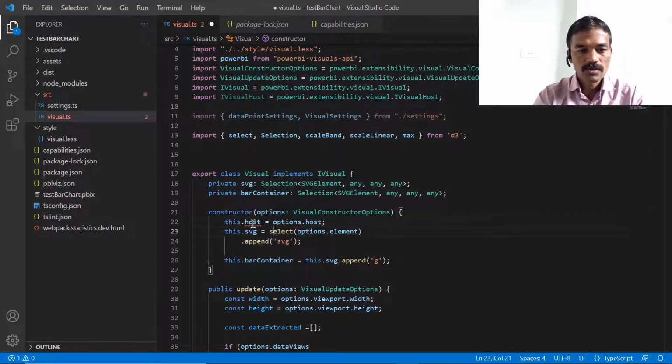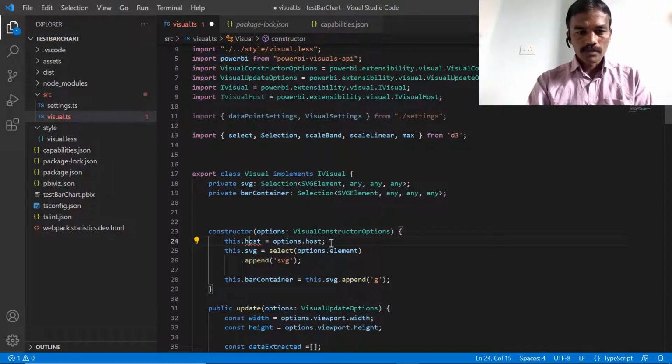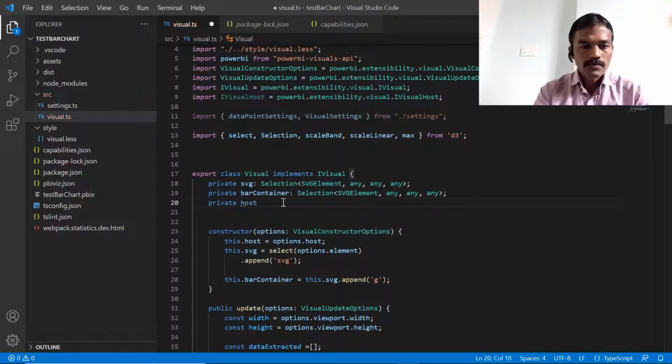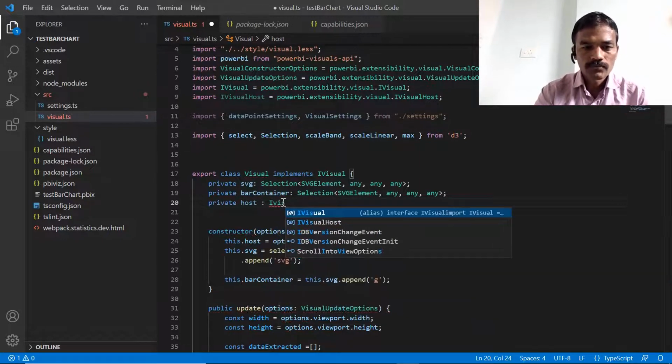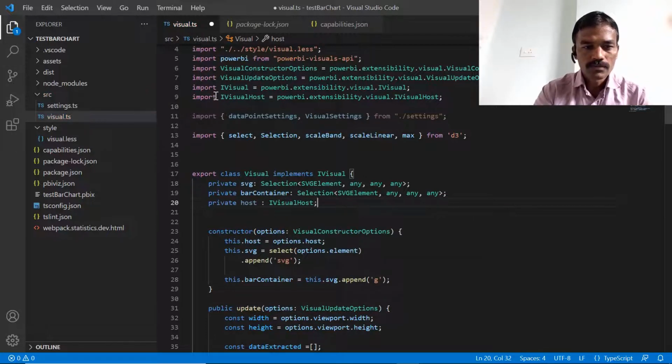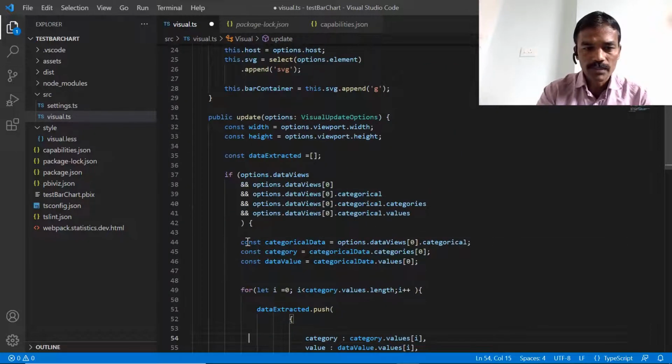Now when we create this variable, it is not working when we use this dot host, so we need to create one property, which is host. For private host, we mention IVisualHost, which we have just created above, here. So we take this in the host variable and use it, and now we can use this host in our update method.